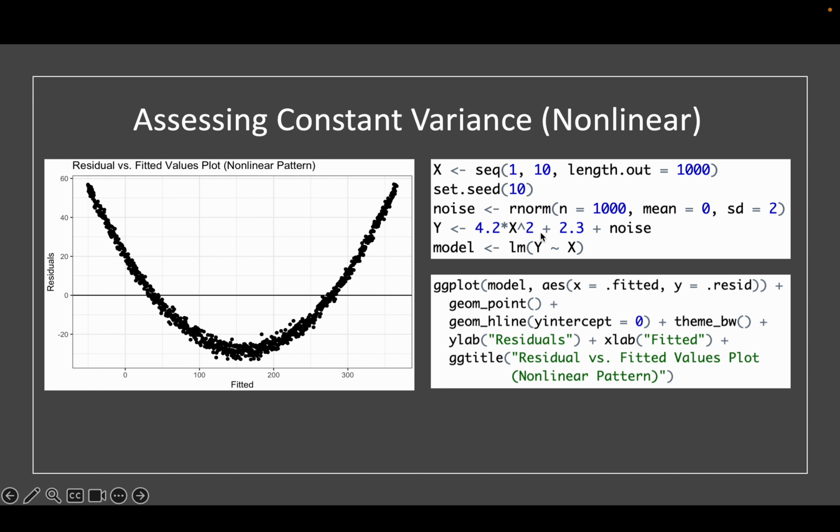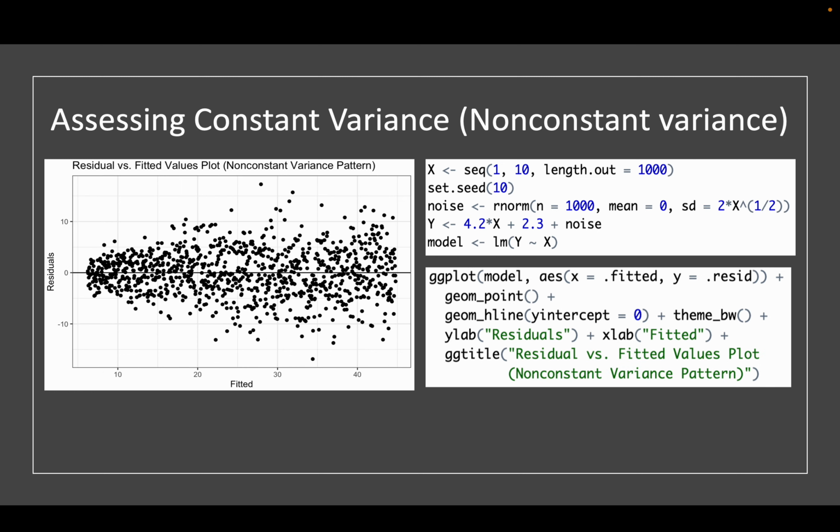And in this case, I'm adding nonlinear data to my simulation model as well, since I'm squaring the x, right? So I have a 4.2 times x squared, which essentially means that my outcome is generated as a function of x, which is squared. So it's a square distribution that we have. And we can see that based on the simulation model, our residual versus fitted plot also agrees with that simulation framework and shows a curvature pattern, which is indicative of the linearity being violated or of the constant variance condition being violated. So this is an example of a nonlinear model where the constant variance condition is, again, not satisfied.